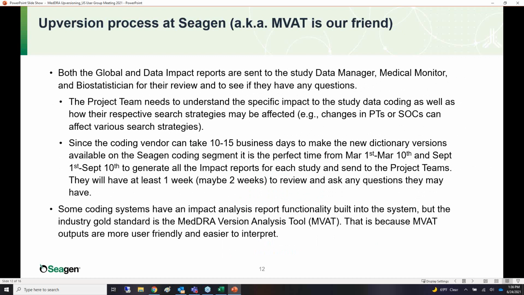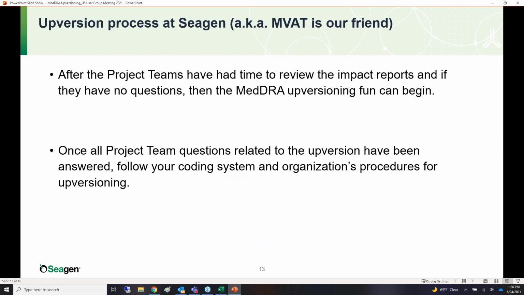And that's also because the MVAT report is, in my opinion, this is my opinion, more user-friendly and easier to interpret. There are some systems out there that have gotten on board and mirrored the MVAT output format, so they may look very similar to MVAT, but some of the systems I've seen, the output of the version analysis reports are horrific and almost impossible to detail to your project teams.